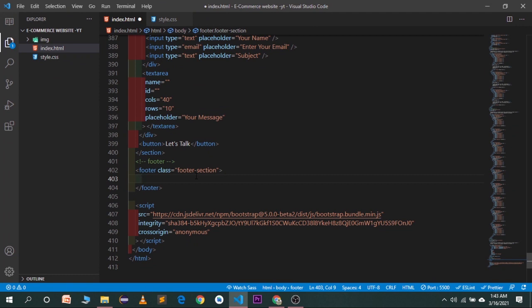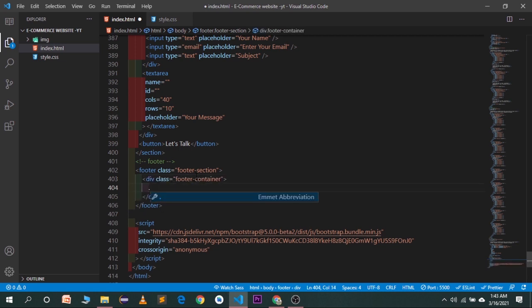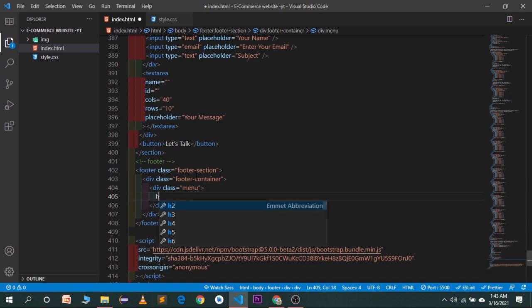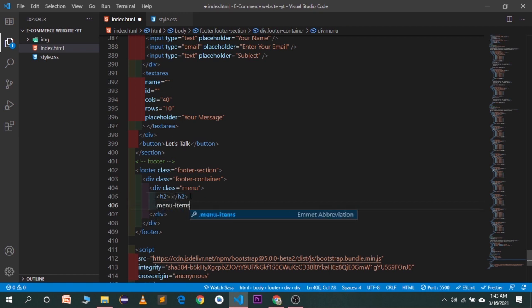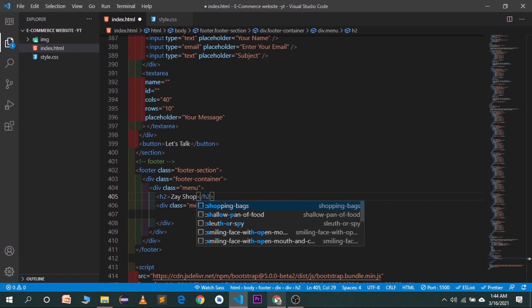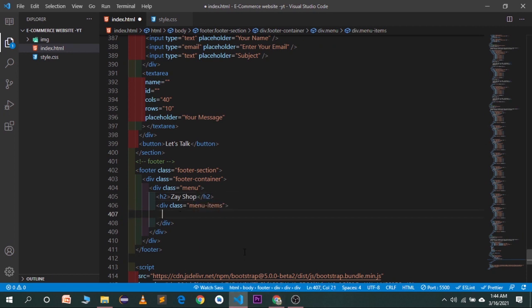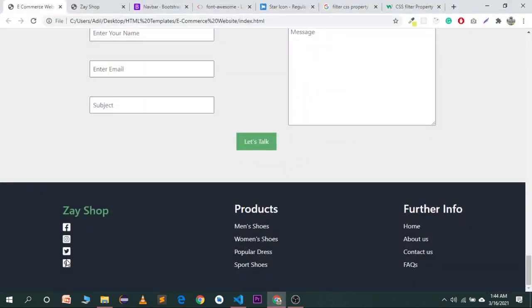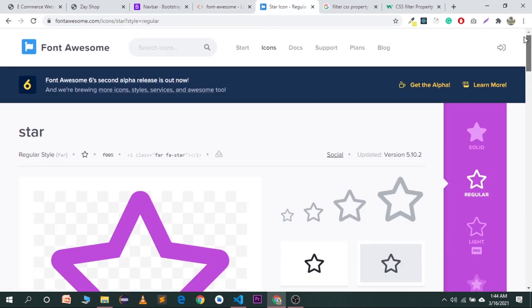So it's going to be something like, I think, menu. In the menu, we can wrap it in footer-container. In this container we will have a menu, and in this menu we will have an h3 which will be the heading. You can also give them h2, and then we have menu items. For the first one we have a logo which is going to be this shop, and in it we have the logos of different social media companies or social links. So we can use Font Awesome icons.